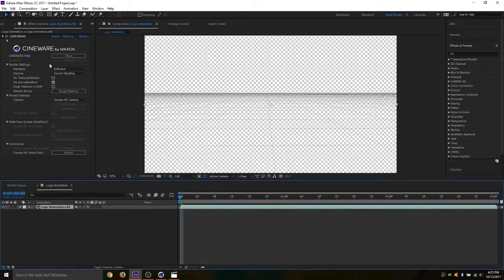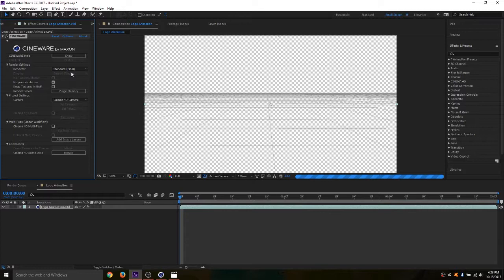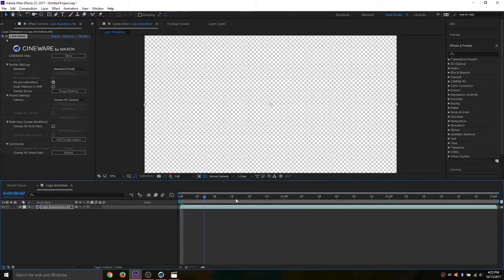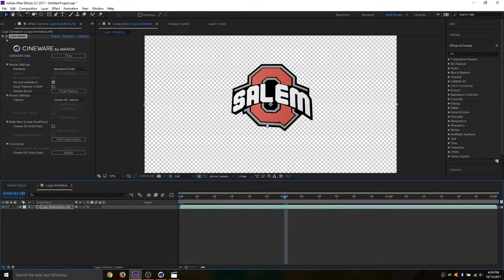So to change that, right here in the Cinema 4D options, I'm going to go to the renderer and change it from software to final, and you can see it working here. Now there's nothing but a checkerboard because we have no background, which is what we want. If I took the playhead out to 1 second, it's trying to render that one frame. By the way, you're not going to be able to hit the spacebar and have it play through. So there you go. You can see there's no background behind it, which is kind of what we're after.